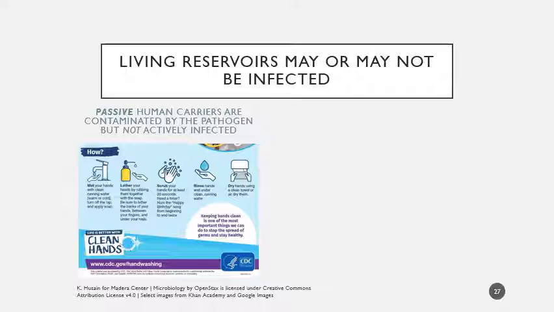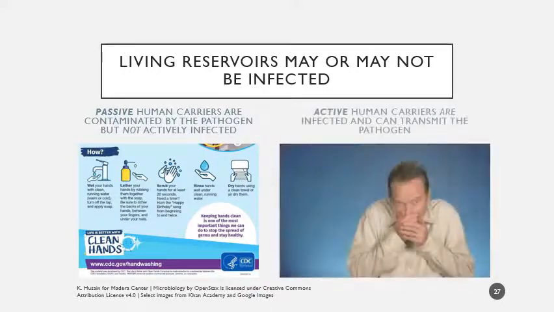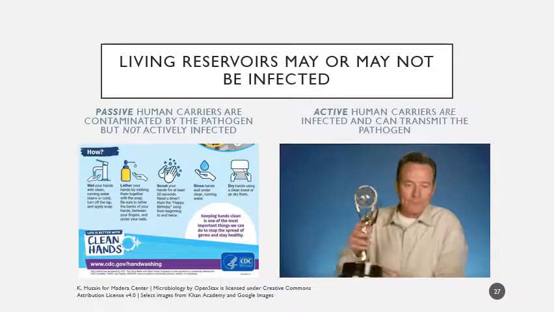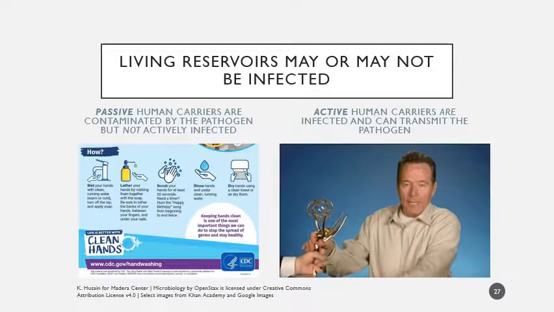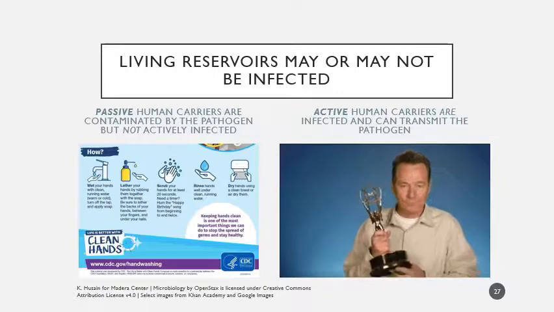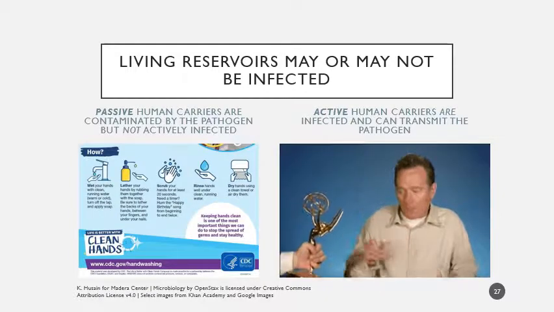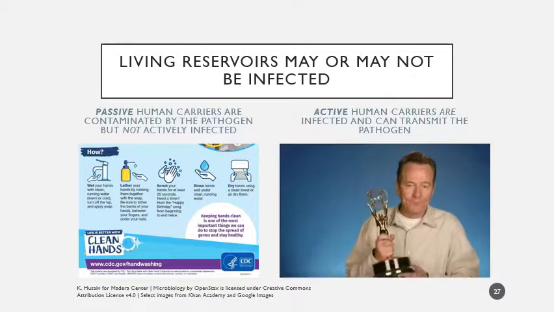At first, with COVID-19, people were very scared that dogs and cats were able to carry it, especially since a dog tested positive for it. But it turned out that they had just come into contact with their human who was infected, and they weren't actively growing or shedding the virus. If there is an active human carrier, they are infected. So maybe they're sneezing, maybe they're sending out the pathogen in some other way, and they can continually shed and transmit the pathogen.